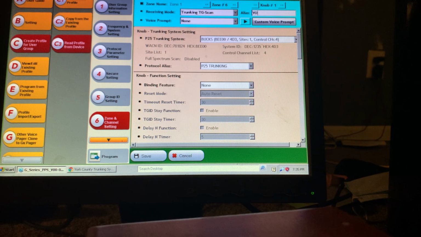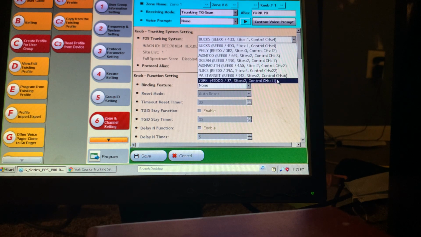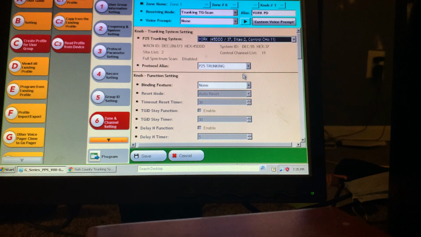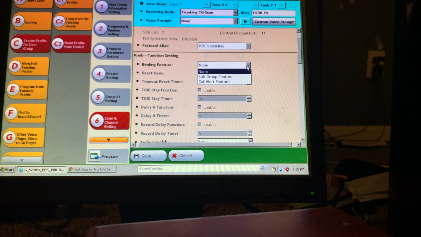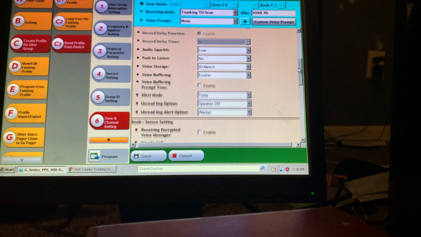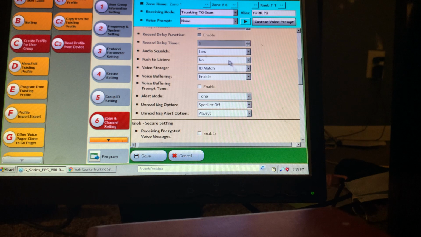So the alias we'll put as York PD. The system is going to be York. Protocol is P25 trunking. Binding feature, this is only if you want to do two-tone. We do not, so you put none. Push to listen, no. Voice storage is an ID match if you decide to do that.